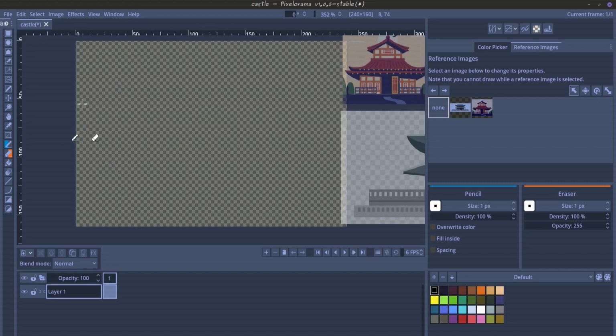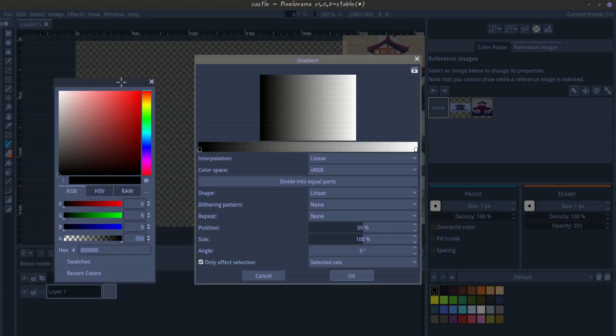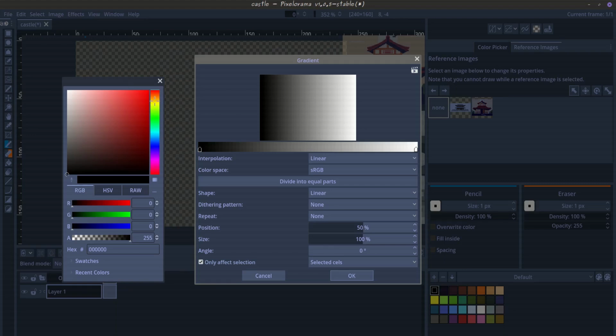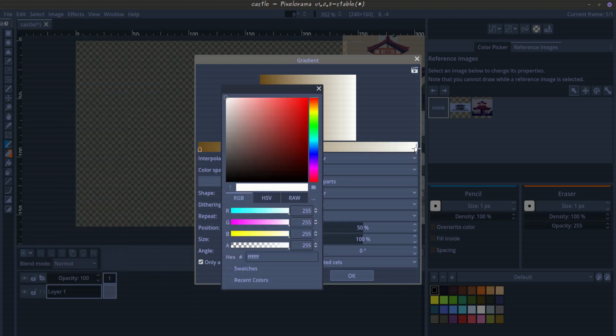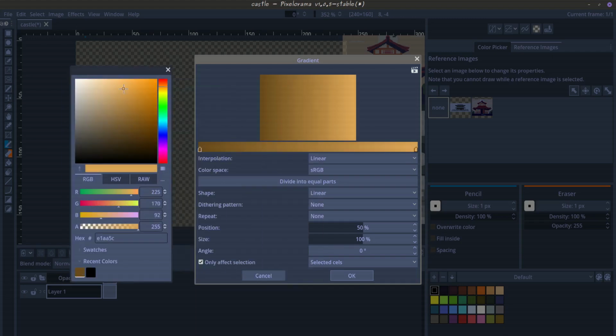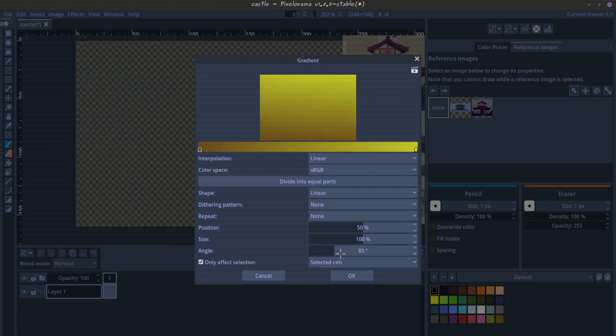I'm going to start with a background. In the Effects drop-down, I'm clicking on Gradient. We got a lot of options here. I'm going for a sunset, so I'll pick a brown color for the lower part and a yellow color for the top part. I'm going to rotate it a bit so it's going in the vertical direction.